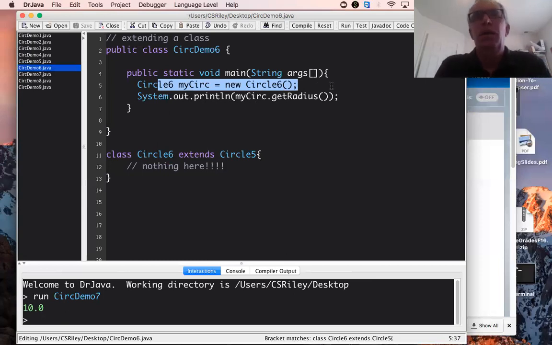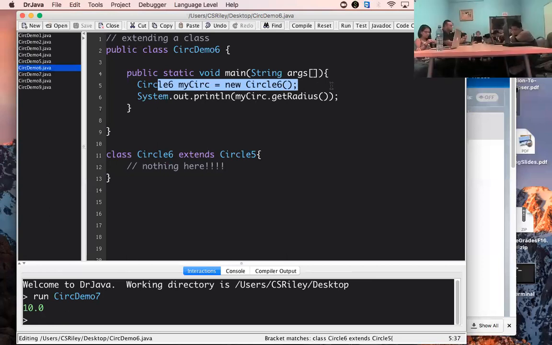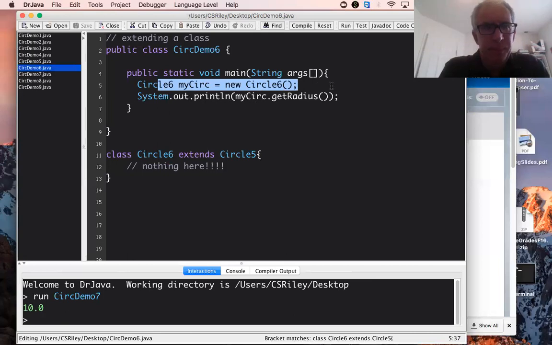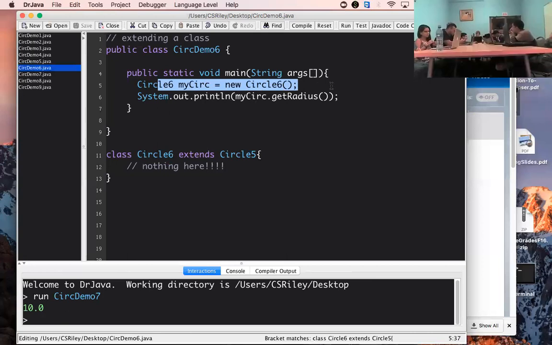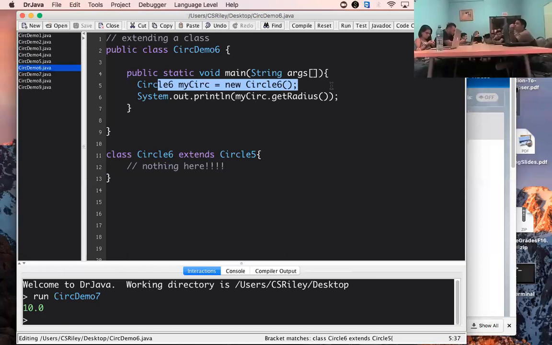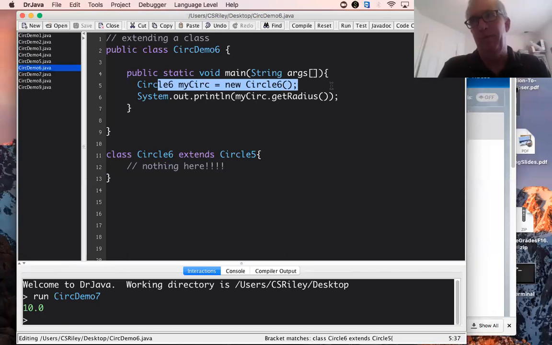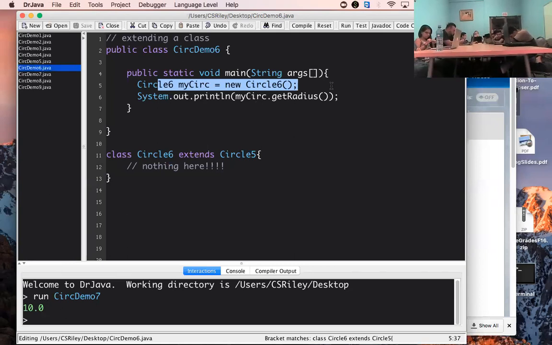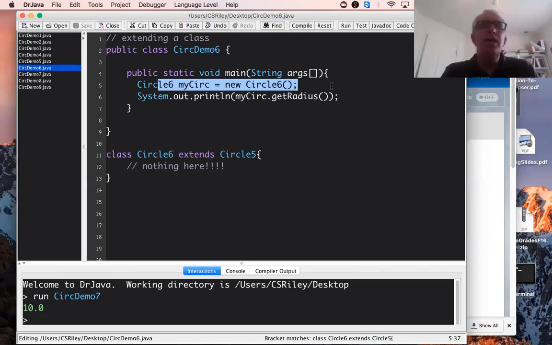So, can a police Lamborghini go really fast? Yeah. Why? Because it's based on a Lamborghini, and Lamborghinis go really fast. Is a police Lamborghini cool looking? Yes, because a Lamborghini is cool looking. Does that make sense? And we use the same idea in programming.